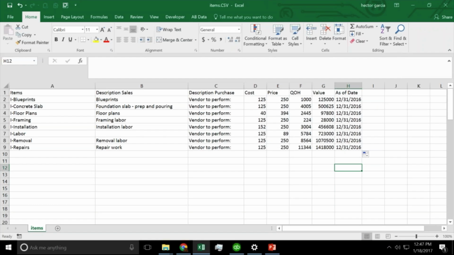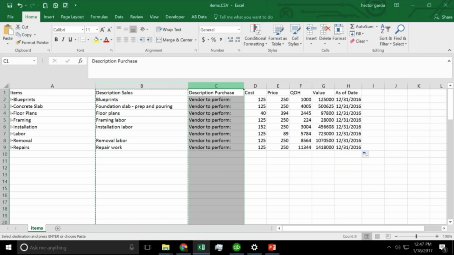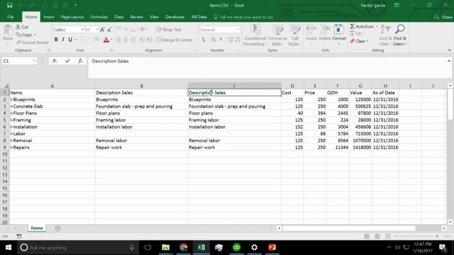Okay, all right. So now my spreadsheet looks a little bit different because I've got sales description and purchase description. In this case, let me go ahead and copy and paste the sales description into my purchase description. So they're basically pretty much the same thing. And I'm just going to update my prices just for the heck of it, make everything $300 across the board, to make it a little bit easier to understand. Okay, so there's my inventory item list that I want to import.